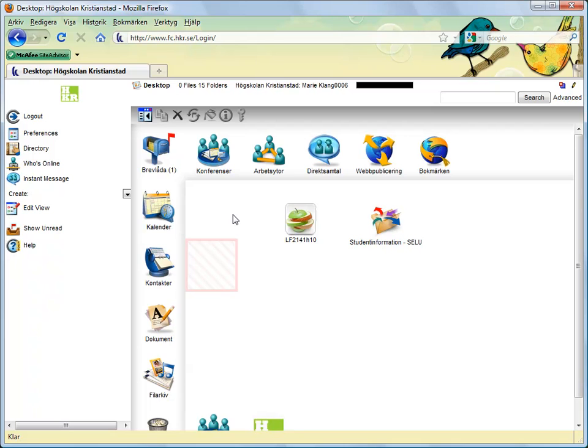Even though I now have set first class to be in English, the user-generated content will still be in Swedish. But it's easy to find the mailbox. It's up in the corner and it's called brevlåda in Swedish. And by this red flag I can see that I've got a mail. So to check my mail, I will double-click my mailbox.